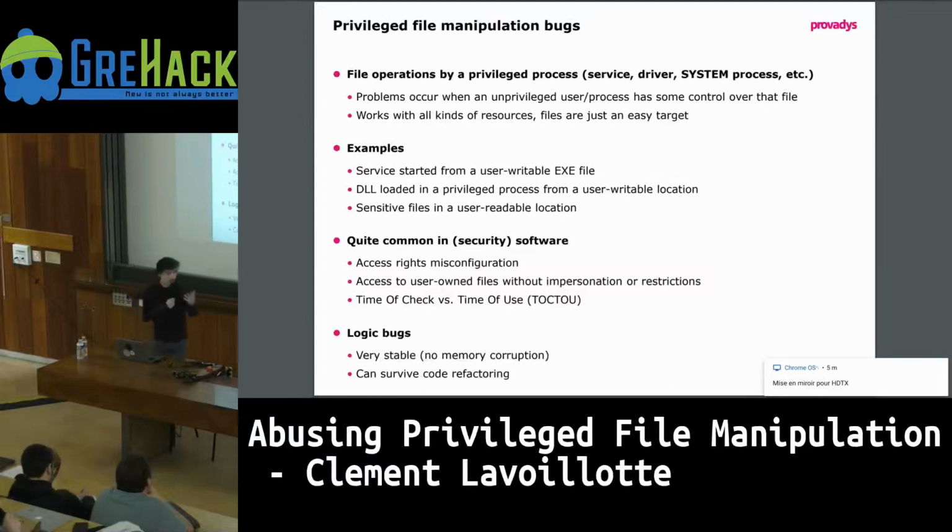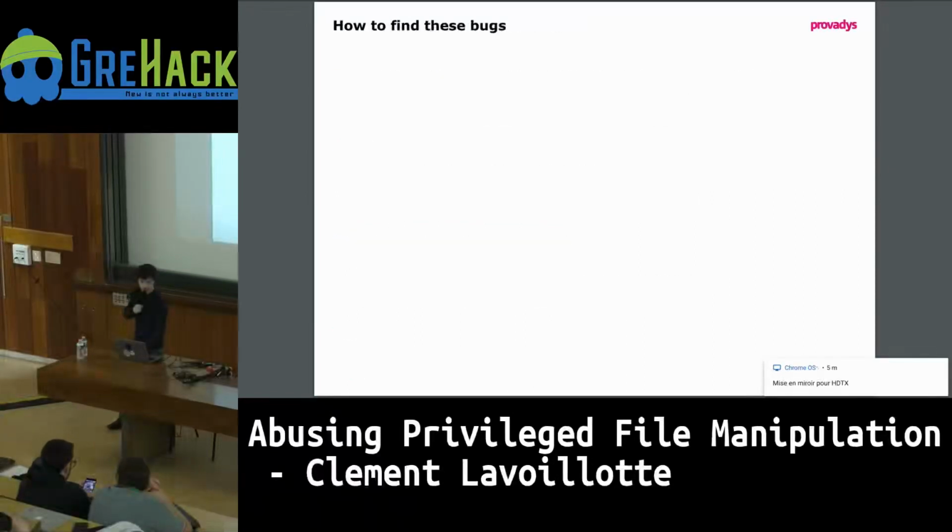And because these are logic bugs, they are usually very stable. They don't require memory corruption or other risky stuff. And they often survive code refactoring, so you can find the same bug in different versions of the same product, for instance. And to find these bugs, or at least the easy ones, you usually don't need to start a long and tedious process of reverse engineering the product.